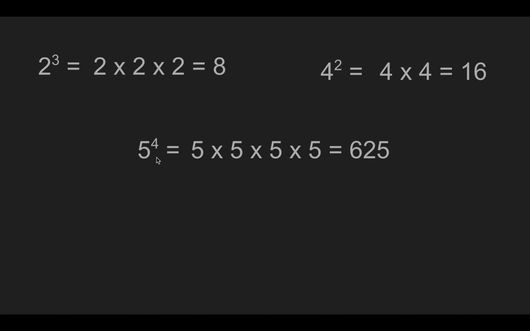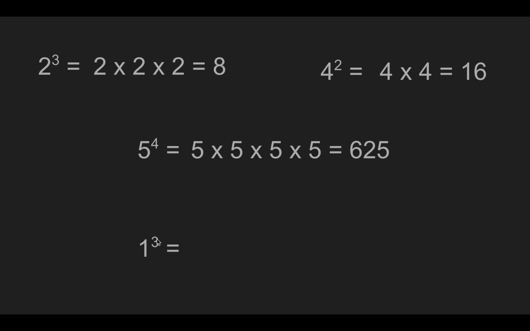So this is another one where you can see how you get into trouble if you think this is multiplication. A lot of students will say, oh, it's just 5 times 4. The answer is 20. No, the answer is not 20. The answer is 625. Way off. 625 is way bigger. It's because you can't confuse these. 5 to the fourth power is way different than 5 times 4. So just be sure you keep that straight.